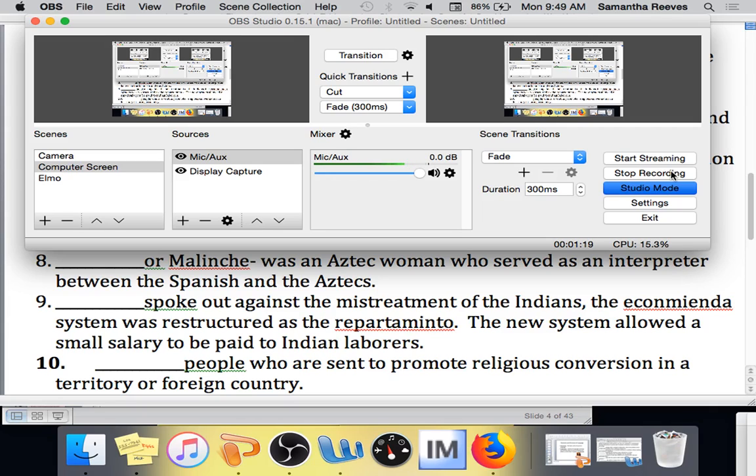Now, are you going to have as much as you would on a written one? No, but do you still need to be looking at things in great detail? Yes, because there's a lot of information there. I will tell you first period did the worst on the front. So, not that I'm expecting you to do exactly like them, but I'd be wary. With that being said, please listen to my instructions.